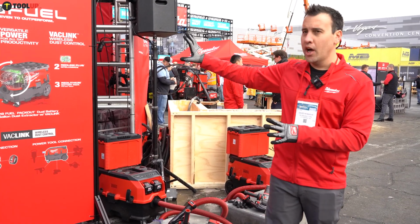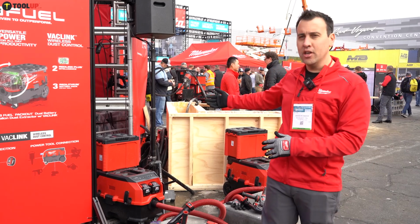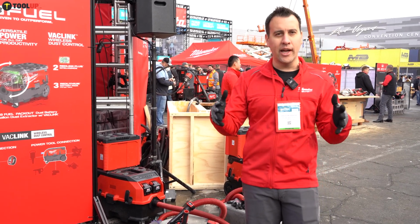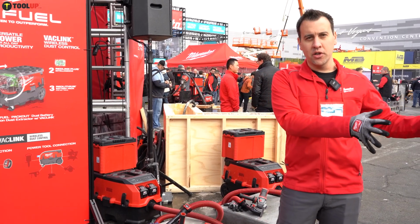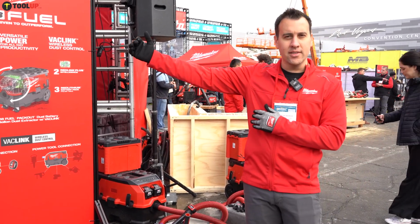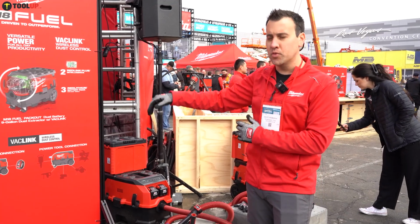Second thing is going to be versatile power for all-day productivity. So this is going to be able to run on both battery and it's going to be able to run on a cord as well too. So that's critical for multi-phase sites when you have that cordless convenience for those areas, and also extended runtime applications. You can use this corded as well.